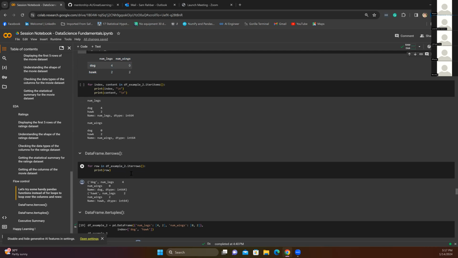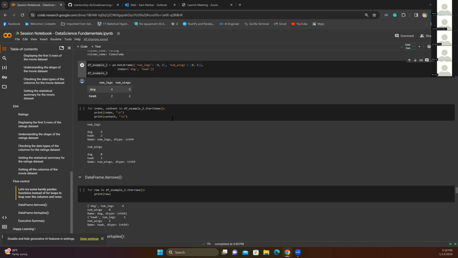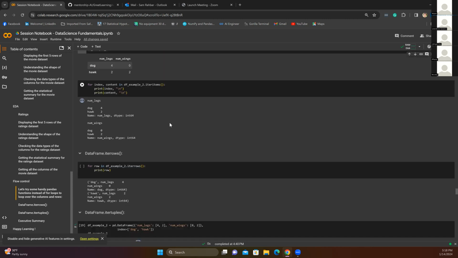We're using iterrows now, and we print each individual row. So we have dog, number of legs 4, number of wings 0, and then we go to the second row, hawk, number of legs 2, number of wings 2. Instead of using a nested for loop, you can use iterrows or iteritems to iterate through each individual component of a pandas data frame.